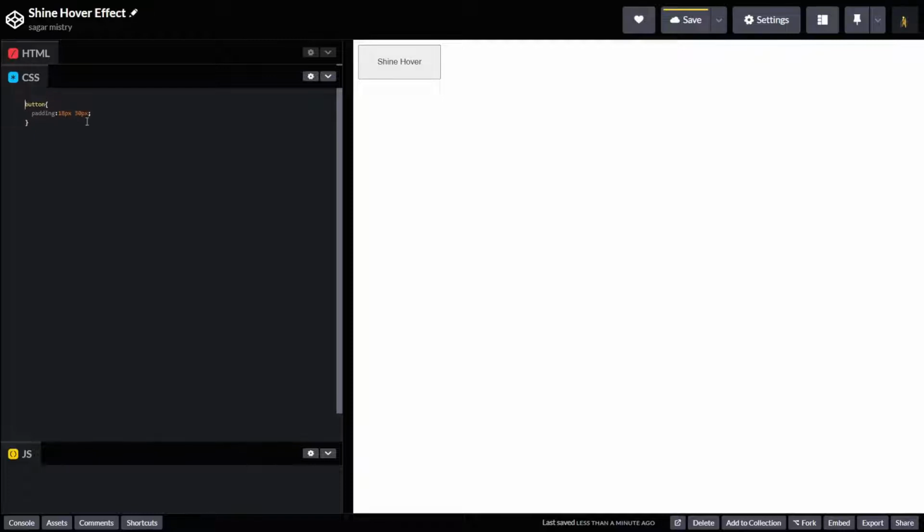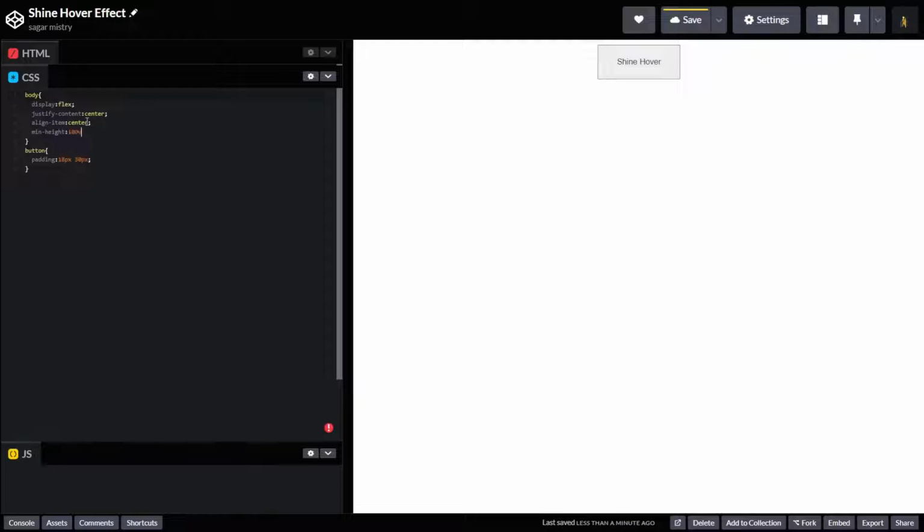And let's move this portion to the center of the screen. For that we will use justify-content center and align-items center.